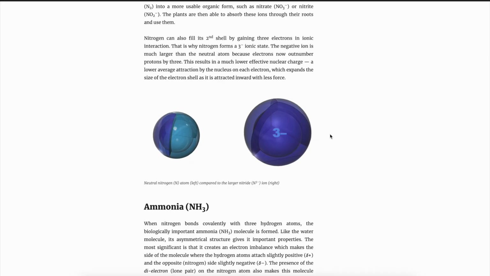Notice also that when it does so, it will not only gain 4 dielectrons in its outer shell, which is very stable, but you'll notice that the atom also became a lot bigger when it became the ion, and that is because it has 3 more electrons than it has protons in the nucleus, which means that those nuclear protons are not able to pull on all of those electrons as strongly, which allows the atom to actually expand in size.